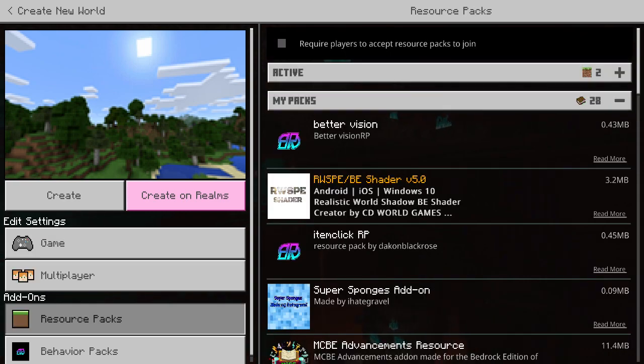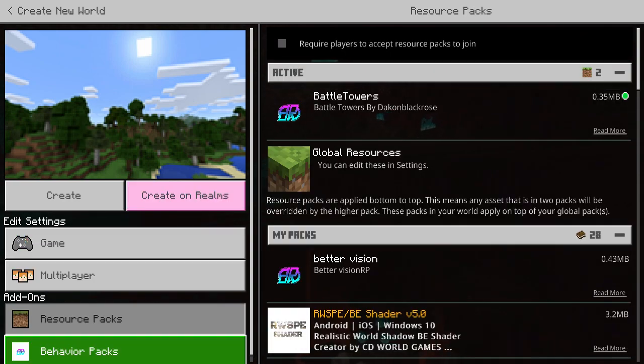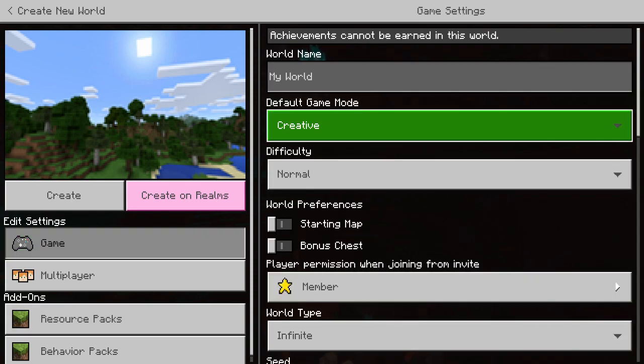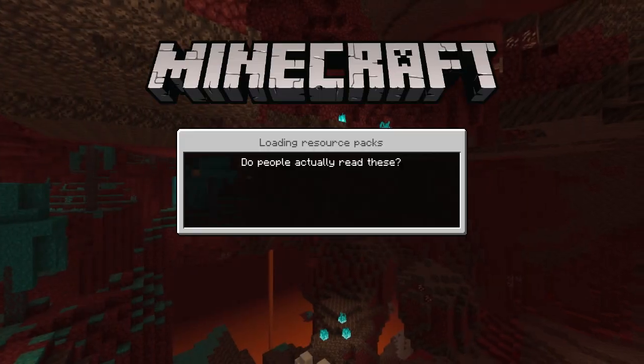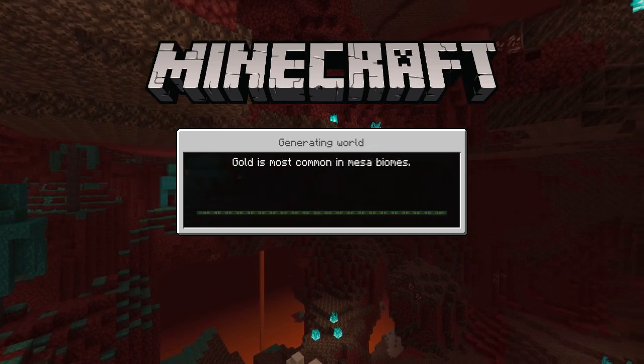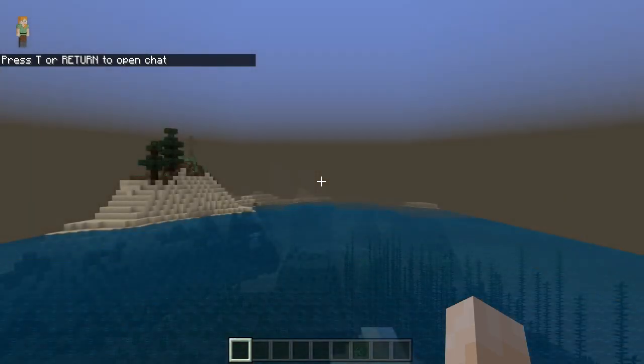So I do have the resource and everything, so if you go to active, you can see the Battle Tower, the resource and the behavior. So let's go ahead and create this. You do need to put this in experimental, so enable them. You just really need the one, but I just did all three. But yeah, you guys can download this in the description. It's one set Battle Tower.